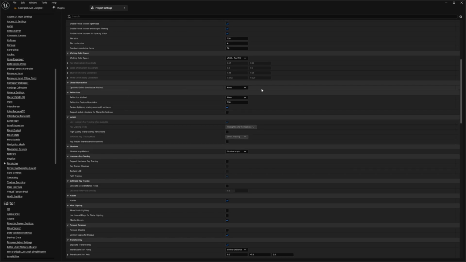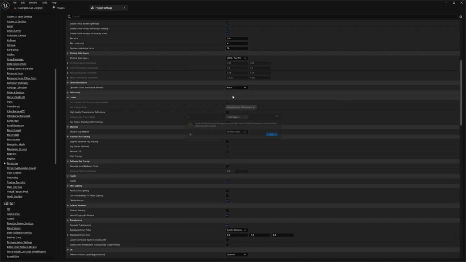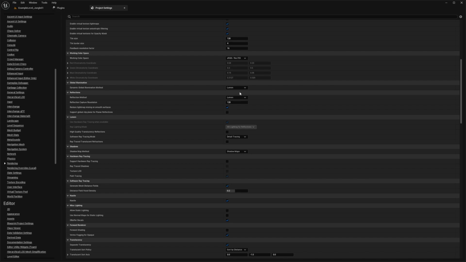reflections. And for global illumination, you can set it to using Lumen, and this can have some major performance issues depending on your optimization. Lumen does look very nice, but for most games, if you're not building a very high-scaled game, such as my Cow project, which is a top-down kind of like Link's Awakening, I don't really need Lumen on something like that. It is very small-scaled. And this will automatically turn on your reflection method if you're using Lumen. It does look really nice, but it's definitely not needed.